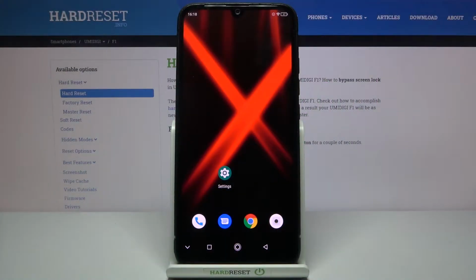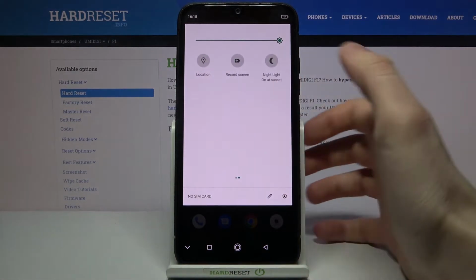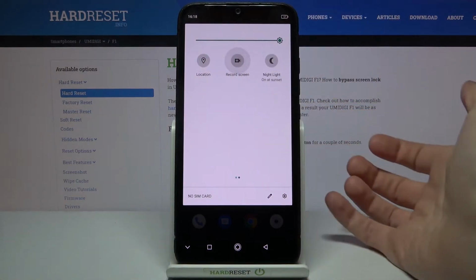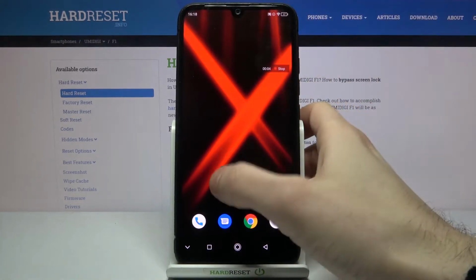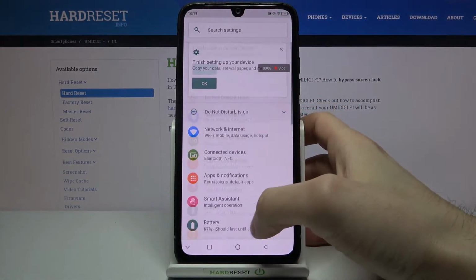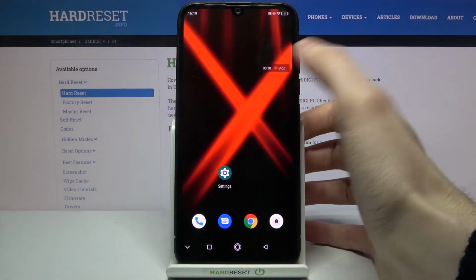Here I have UMIDIGI F1, and today I'm going to show you how to record screen on this device. So first of all, you just have to go to the upper bar, and here you can find this button, record screen. By tapping on it, recording starts. Let's record some of our screen. If you want to stop recording, just tap on the button stop here.